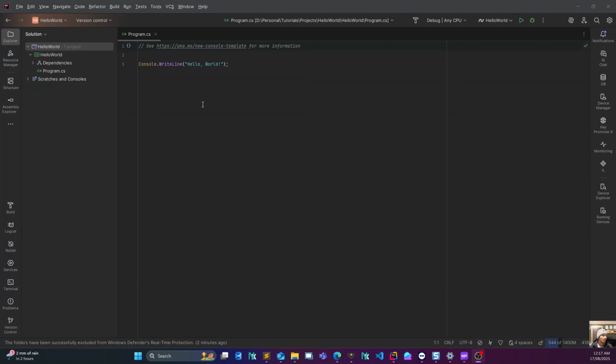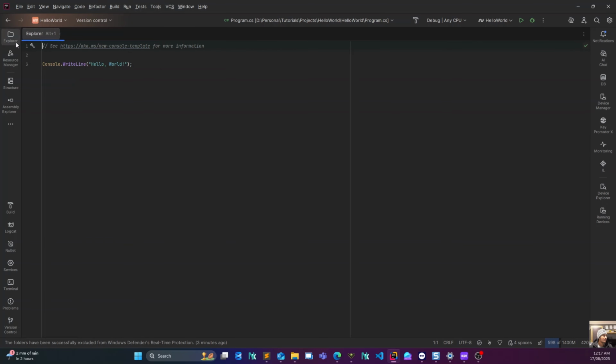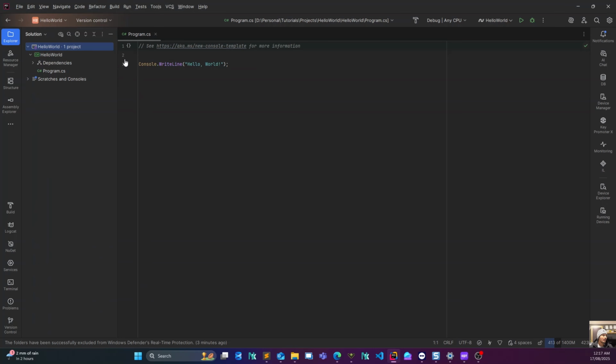Let's look into what the panels are on Rider. If you are not using Rider, then it will be a similar concept for Visual Studio or Visual Studio Code. So this panel is called the Solution Explorer. You click on the Explorer, and then it displays what the files are for your solution or project.